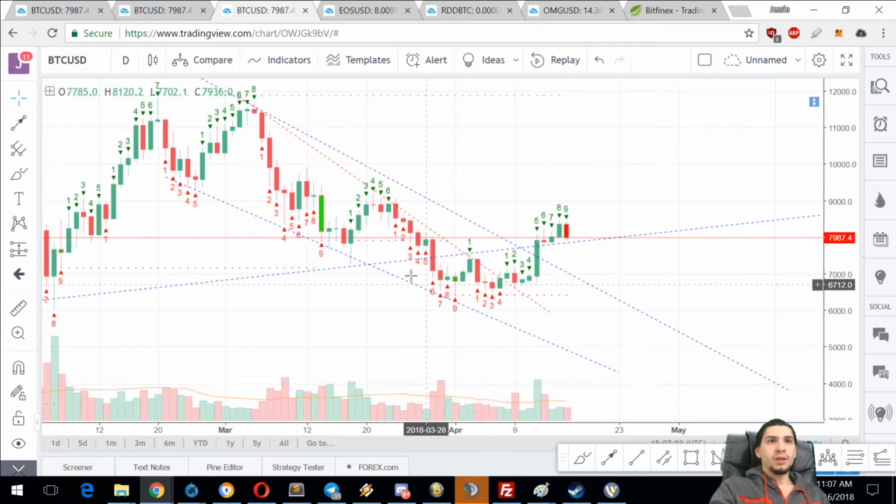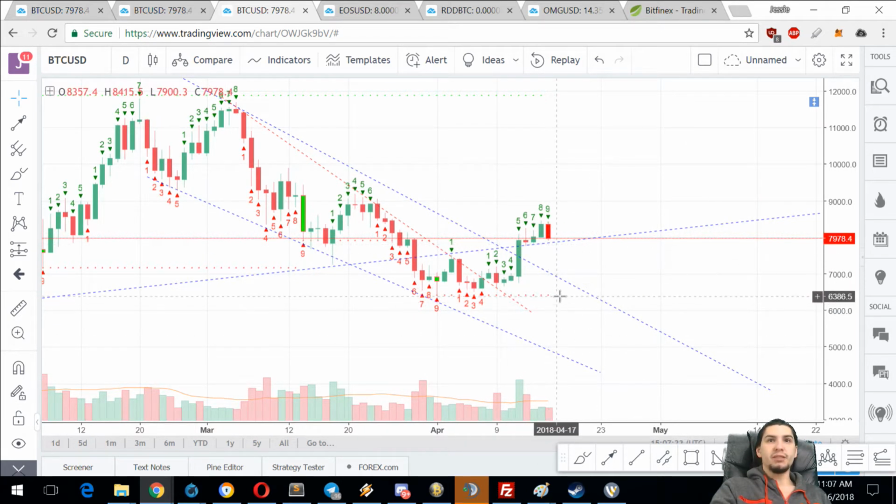Now, based on the daily chart, let me write those indicators again. You see how when you encounter a red 9, it starts drawing these dots across in a line formation. Next time it encounters a red 9, it stops and starts a new little dotted line. Now, if we did start trading below this, which again is the bottom, it's pretty obvious. If we did start trading below this red dotted line that's forming, then that's a breakout in the bearish direction, and then guaranteed 4 to 5K is in play for sure, right?